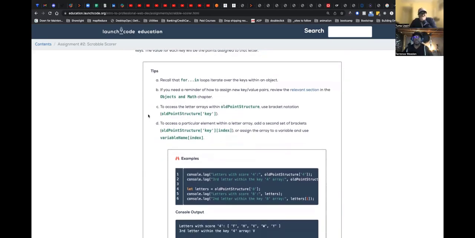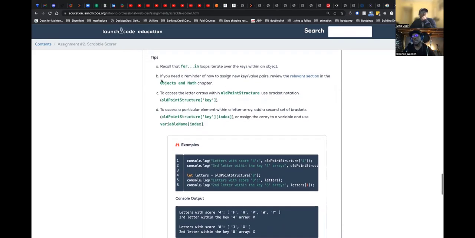Here are some tips. A, recall that for-in loops iterate over the keys within an object. B, if you need a reminder of how to assign new key values, review relevant sections in the objects and math chapters, because you want to go back and review.